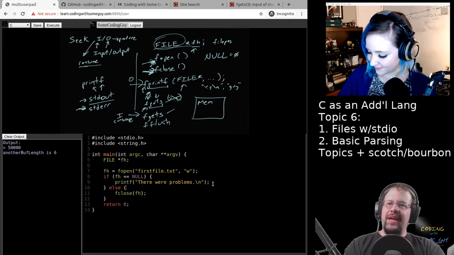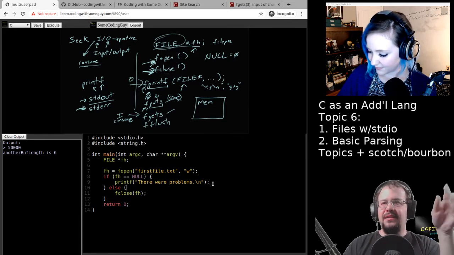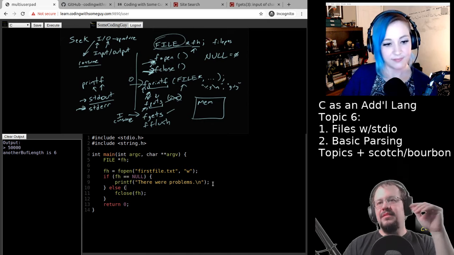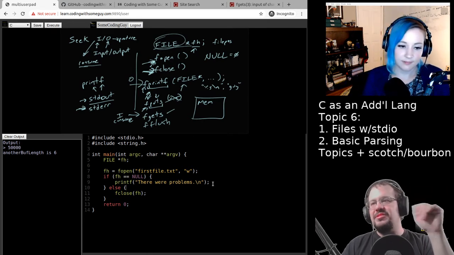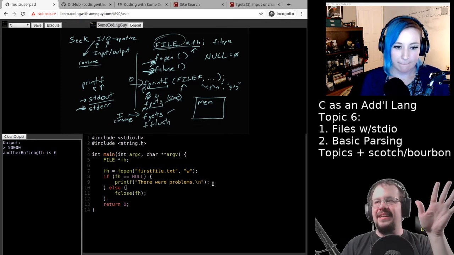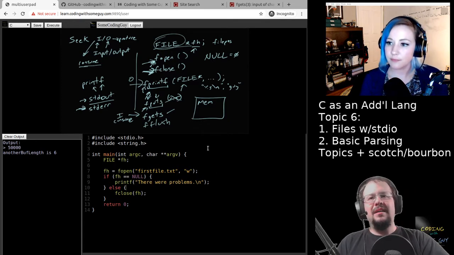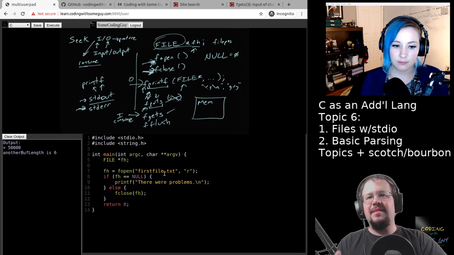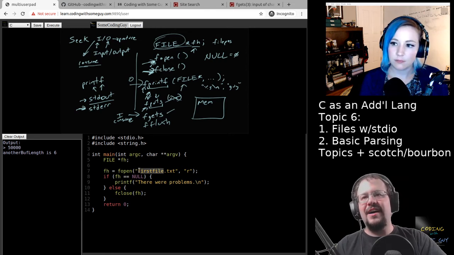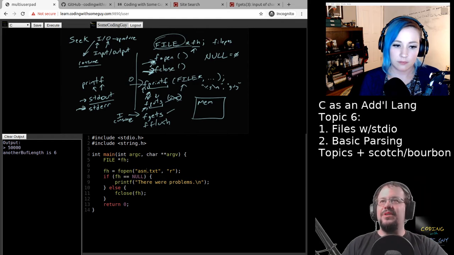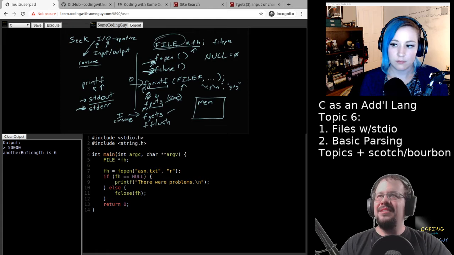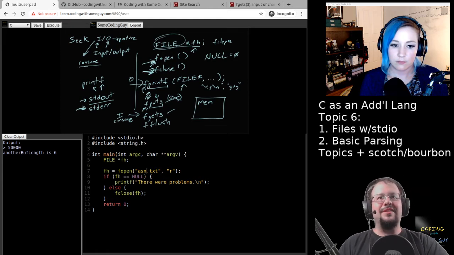Okay, so we have this file and it's opening. We put it into the file handle and we check to see if that worked. And then we can go back and fclose it. So right now we're kind of in our identity type. We open and we close. Yeah. Okay, we're going to go back to reading, except now we're going to read a file that I already prepared for you. So what is this file? We could have you start writing things out, or we could let you discover this for yourself.